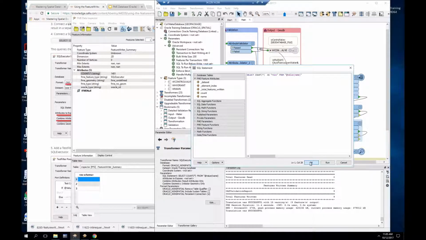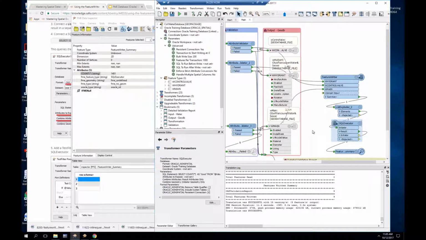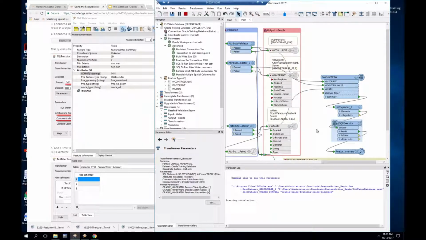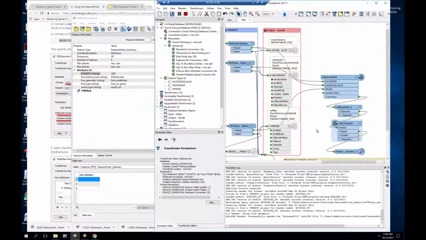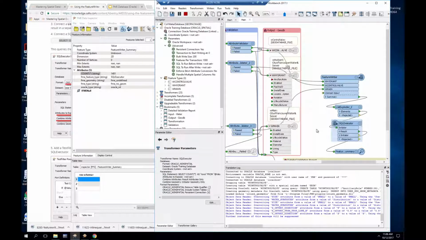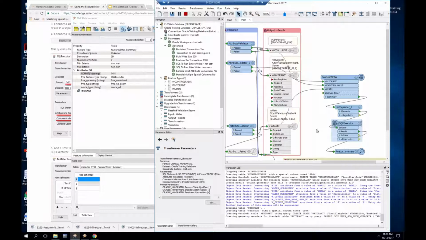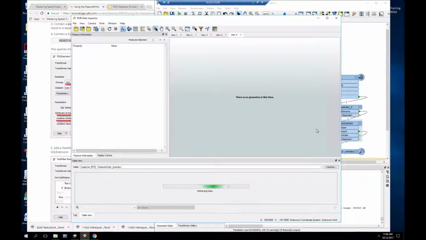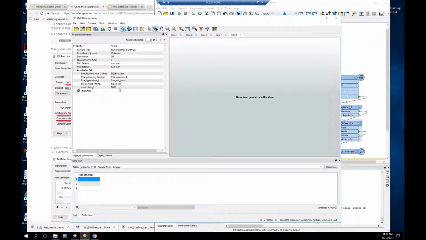So it wasn't the reserved word there that was giving me grief, it was the table names. Okay, so now I should have an attribute on my features called rows.